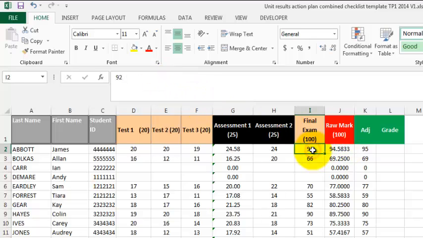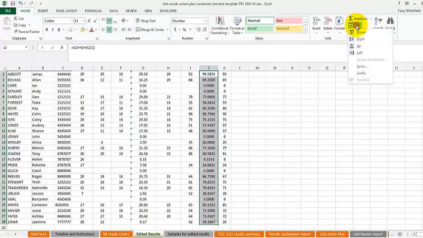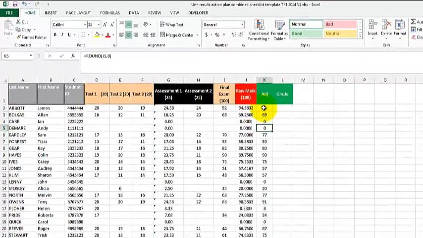So the cell I2 divided by 2, which is 46. I add them all together, and this is my raw score mark. Once I've got this cell formula in here, all I need to do to get the rest is highlight them all and simply go into fill and go down, and that copies the formula all the way to the bottom.